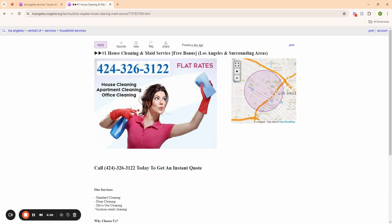But we do so many different ads. We don't just do one ad at a time. We're usually running 4, 5, 6, 7 ads at a time, all targeting different variations of the keywords and split testing them. And we have a whole method, especially when we're doing it for clients, to split test and see which one is the best performing ad, so we can double down, triple down on those kinds of ads, and so on. So, keyword is number one.